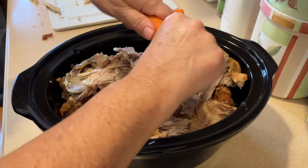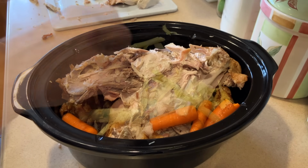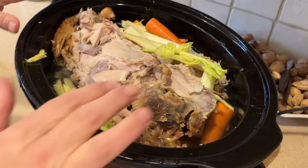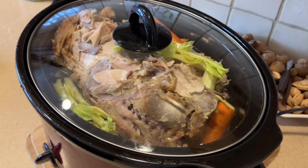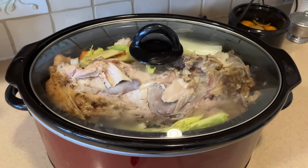Now what we're going to do is make some delicious turkey soup, turkey stock, whatever you want to call it. I put the turkey carcass in the crock pot with the skin and the leg bones and the wing and the thigh bones, and I'm just adding some carrots, also some cut up onion and some celery stalks. Anything to give it flavor: salt, pepper, herbs, whatever you want to add. We're then going to cover everything with water. Put the lid on it. I'm going to let it cook for about 6 hours on high. Let it cool slightly. Put it in the refrigerator until it is cool enough to handle. I will take out the bones, strain it, and then freeze it in individual freezer-safe containers. And we have wasted no food to the best of our ability.